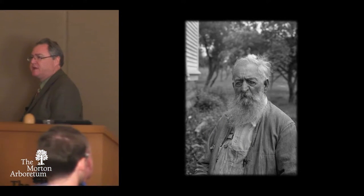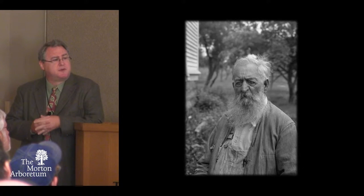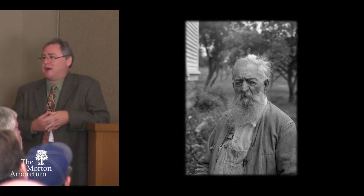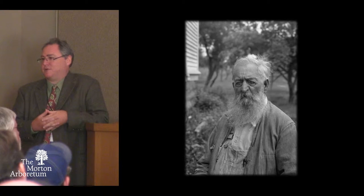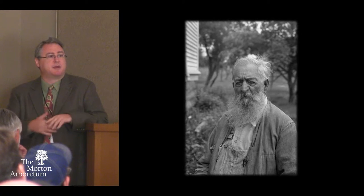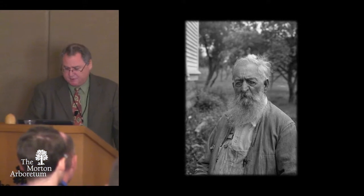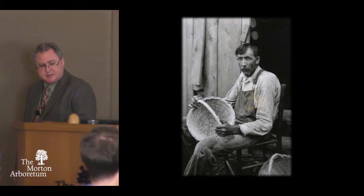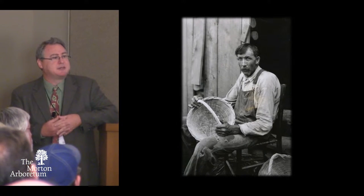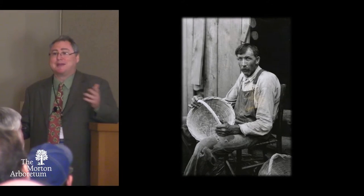The tradition was brought in the 1840s by a man by the name of Henry Hovis. This is his son, Henry W. Hovis, and he continued to make baskets throughout his life. He died in the poorhouse in Brown County at the age of 93 years old, and pretty much all throughout his life, if you read the census records, he was a basket maker — that was his craft in the local community. He taught two of his nephews to make baskets: Josie Bohol and John Bohol. In fact, locally in Brown County, these baskets are still called Bohol Baskets, even though there are no Bohols around that remember how to make them anymore.